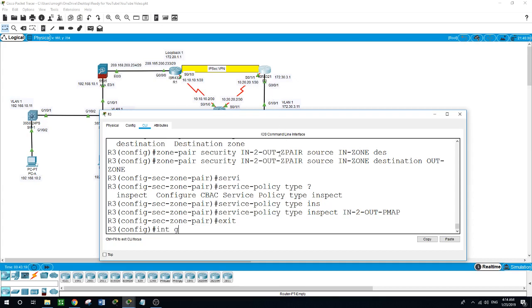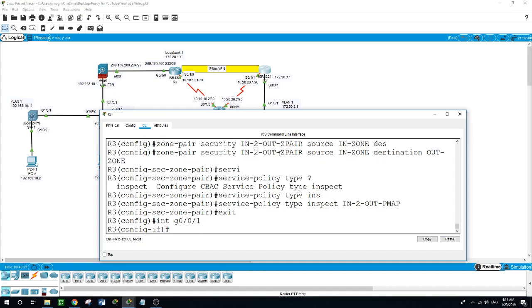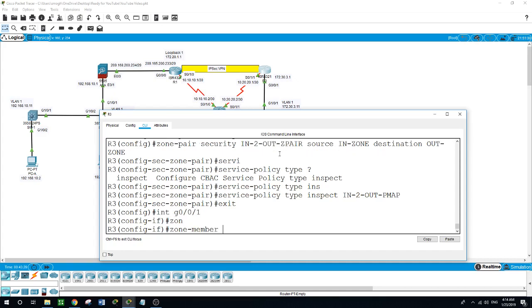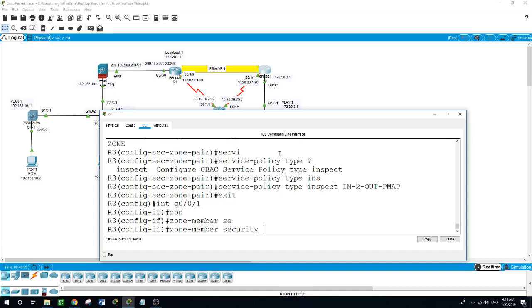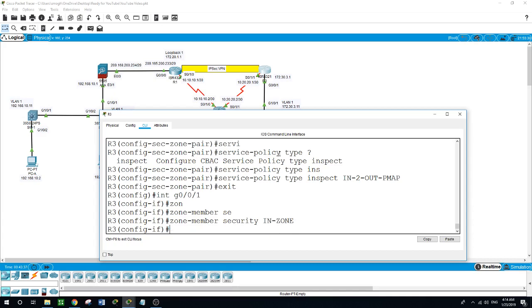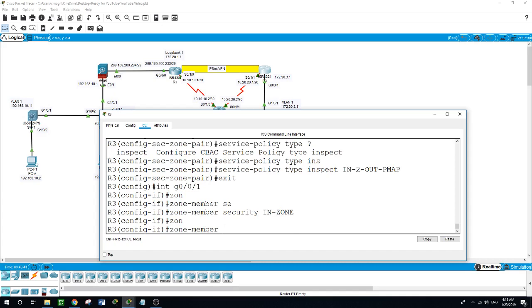Interface 0/0/1, zone member security in zone.